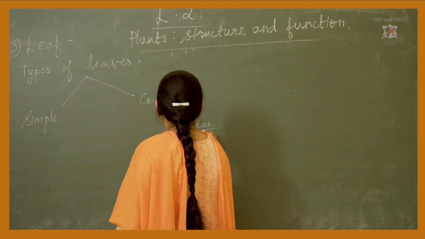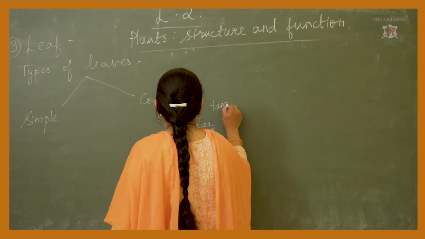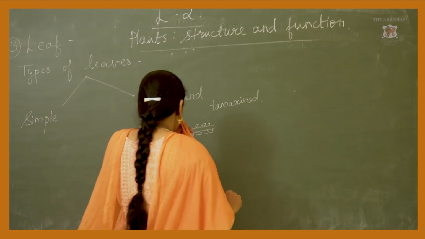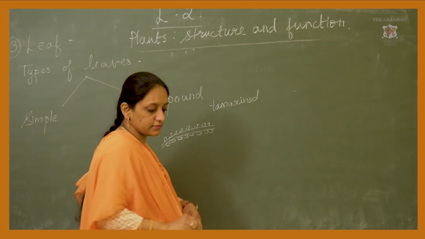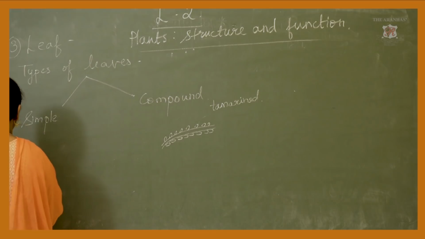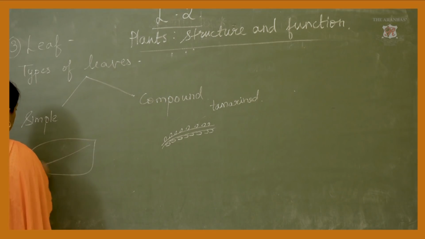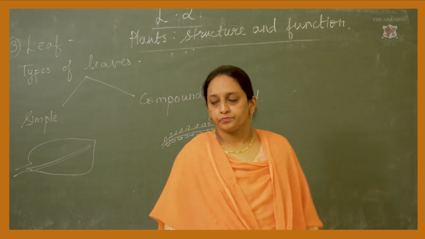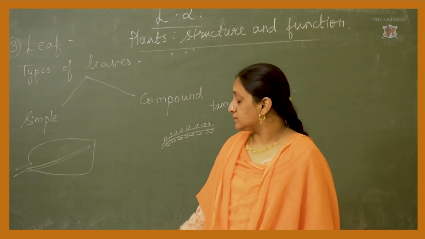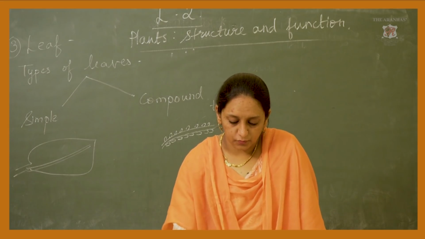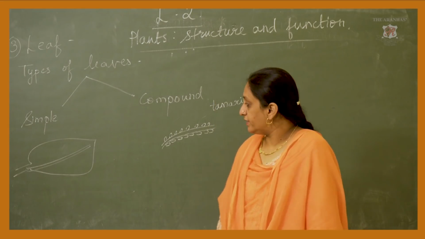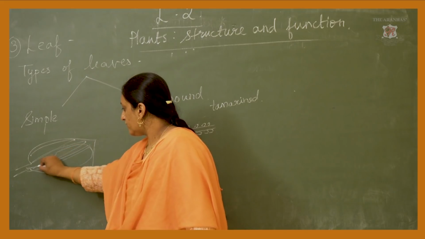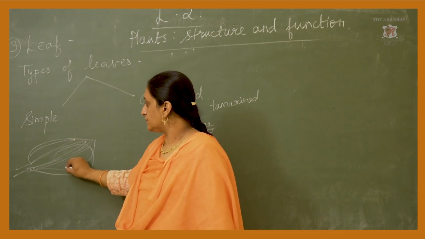As you can see, for example in the tamarind tree, the leaf blade is divided into many small leaflets. And in a simple leaf, a big leaf, like we had seen in detail each and every part of the leaf, this is called the simple leaf. So every plant has either a simple type of leaf or a compound type of leaf. Simple leaf: single undivided leaf blade. This is a single leaf blade, the whole leaf blade. It has a single midrib. This is called the simple leaf.